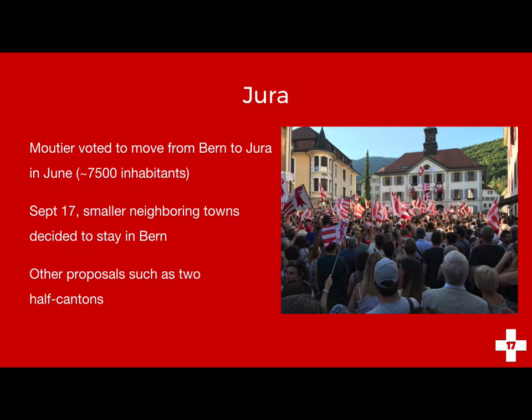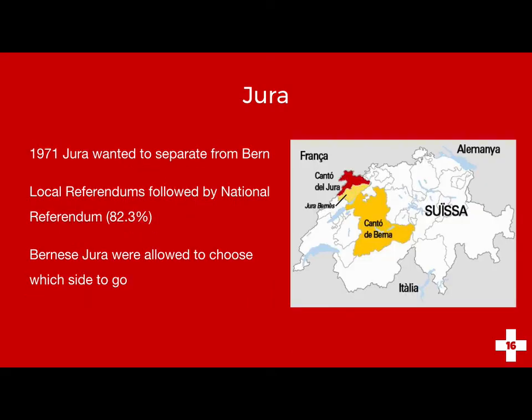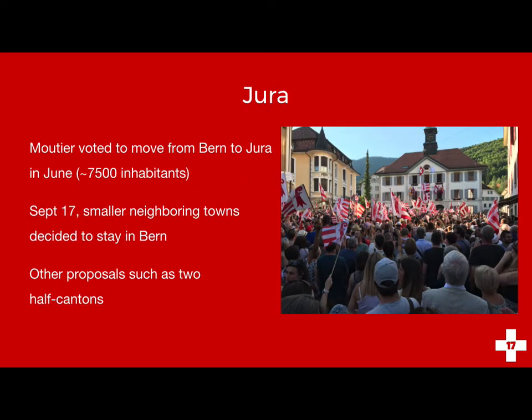Jurassic. That's what it's called. It's a really cool word when I get to read it. Jurassic separatism. But yeah, Jurassic separatism is still very prominent, and still a lot of emotion behind it. There have been other proposals, such as splitting it into two half cantons, where Jura will be a half canton, and Bernese Jura will get to be a half canton. But obviously, the Jurassians don't want that because now they just got their status removed from a full canton to a half canton. So, yeah.